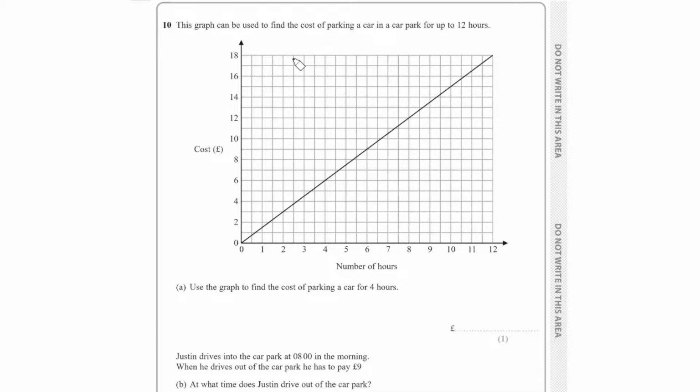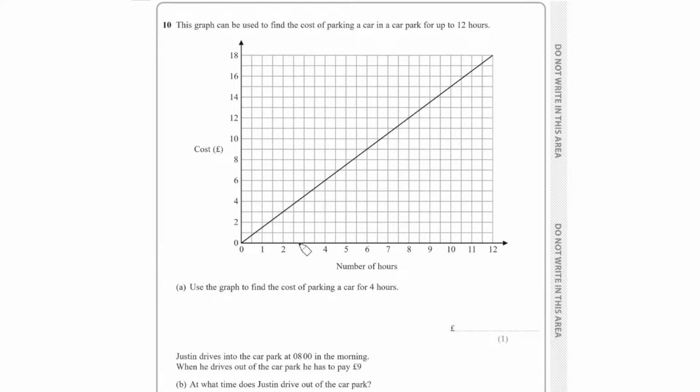So question 10, this graph can be used to find the cost of parking a car in a car park for up to 12 hours. You can see x-axis is the number of hours up to 12, and then the cost is the y-axis. Use the graph to find the cost of parking a car for 4 hours.